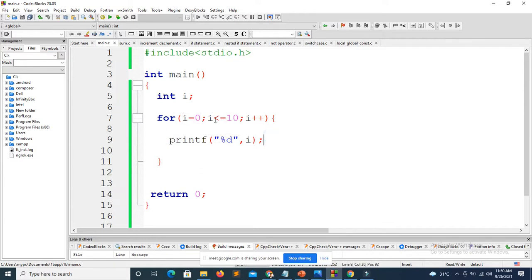After sa printf, mobalik siya sa conditional. Okay? Pag balik niya sa conditional statement, i-check niya if I is less than or equal 10. Ang I nato is 0.